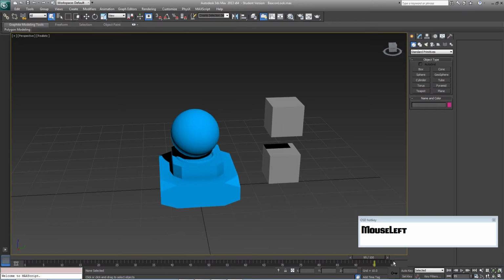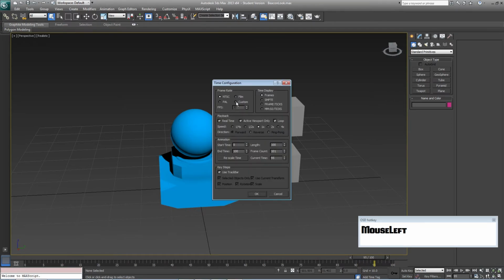What I'm going to do next is click down here, time configuration. And I'm going to change it to 30 frames per second exactly. So I'm going to be syncing some sound with this scenery later on. So I want to really make sure that the amount of time that this animation runs syncs up with my sound. There are other ways to do that, but this is a nice, quick, and easy way. So 30 frames per second means that every 30 frames, 1 second of real time will have passed. So I'll set the length to 90, and that will give me exactly 3 seconds.